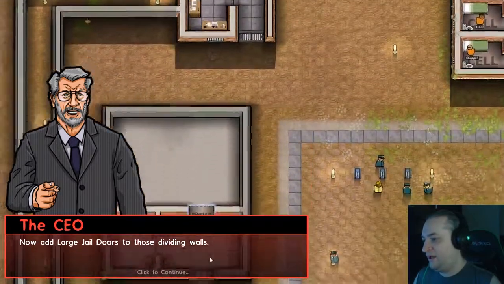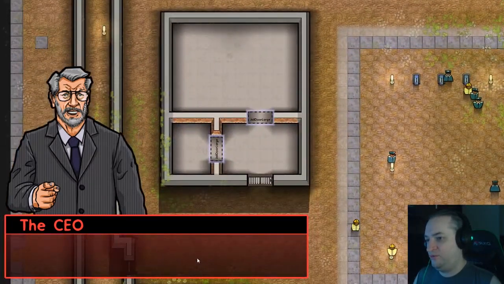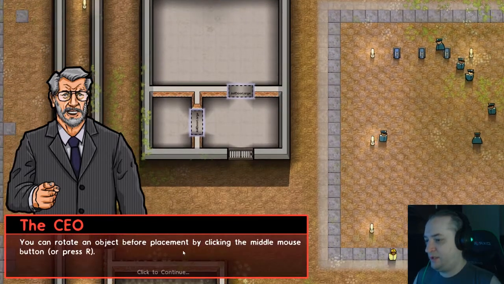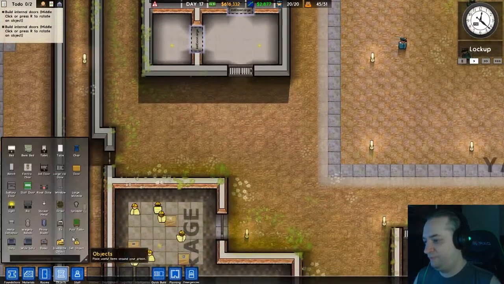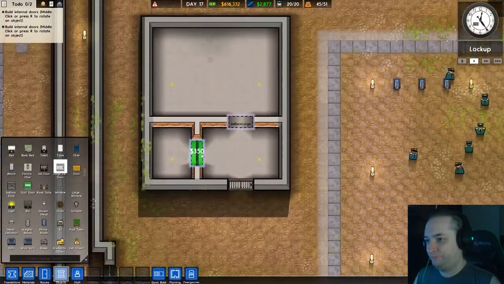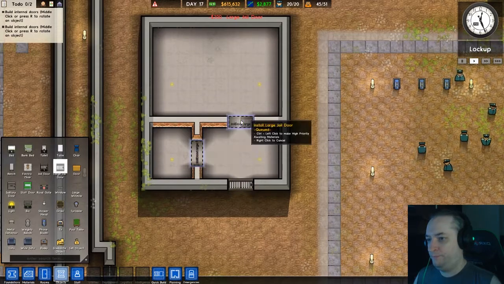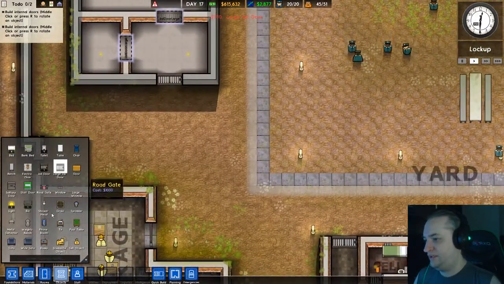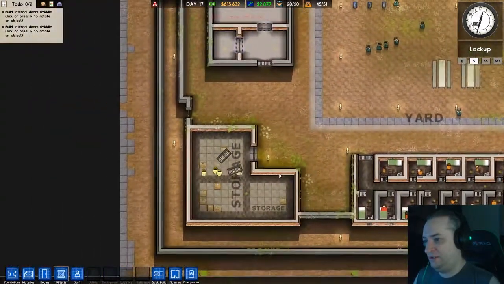All right. Now add large jail doors to those dividing walls. You can rotate objects before placement by clicking middle mouse button or pressing R. Okay. So boop, boop. Ooh, rail gate. That'd be important if we had a train.